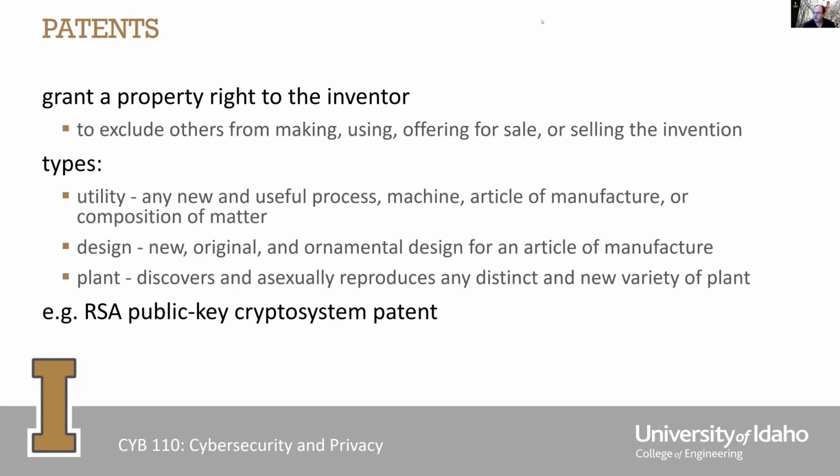The important things with the types of patents: there are utility patents, design patents, and plant patents. Now, a utility patent is basically anything new, useful process, machine, artifact, article of manufacture, or composition of matter. So I've created a new product. A design is a new original ornamental design for an article of manufacture. But these have to be non-obvious.